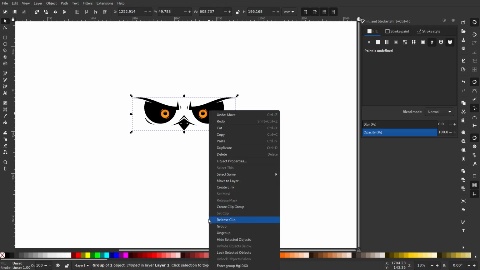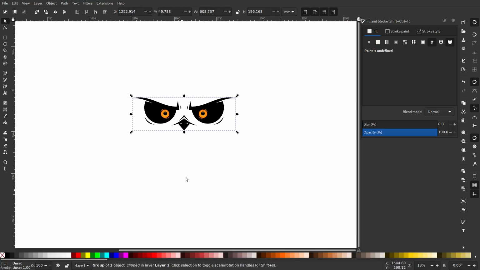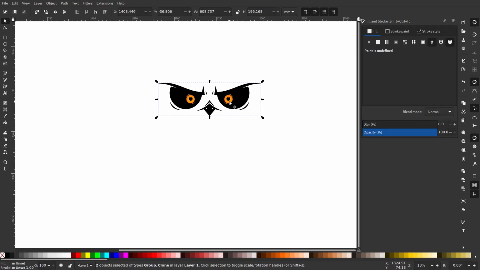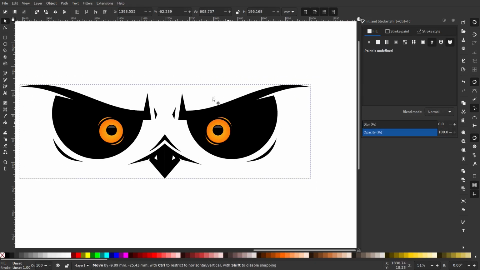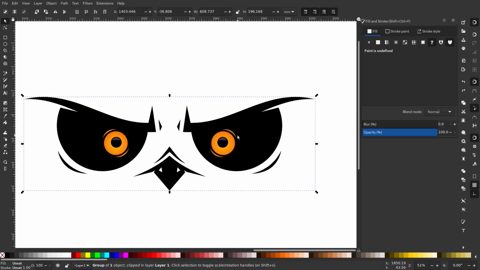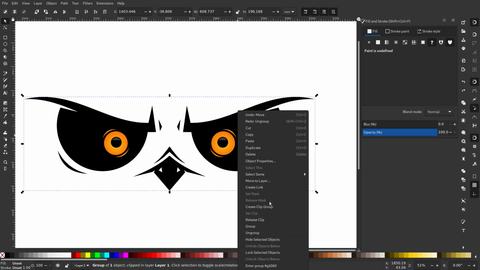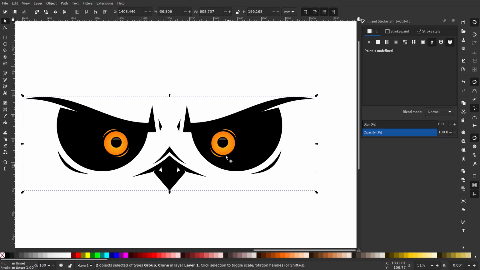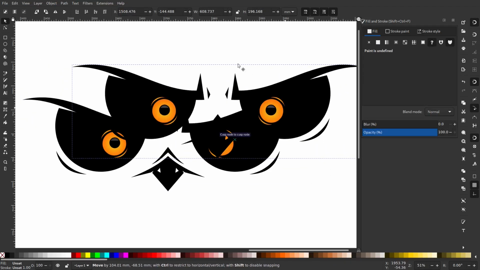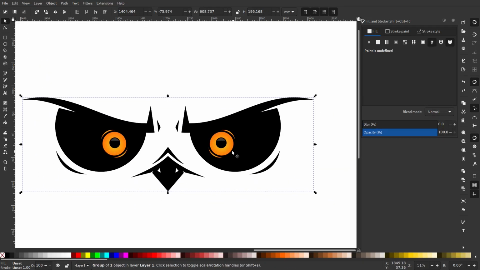So right click and then create clip group, and then you can move it all together. And if you want to undo that, you can just do release group, and maybe not release group. Never mind. It's one of these. Ungroup. One of these undoes it. Gosh dang it. I can't remember which one it is. I could have sworn it was release clip. It's not doing it though. That's so strange. Wait a minute. What? I'm so confused right now.